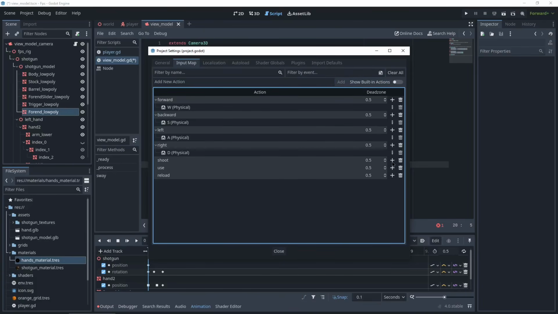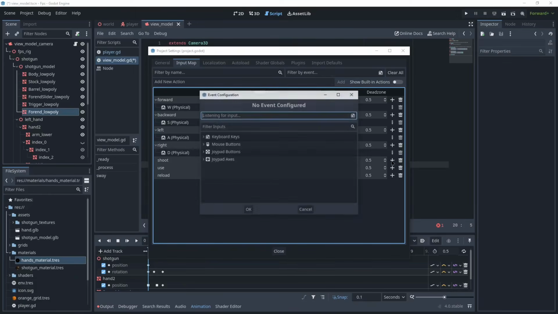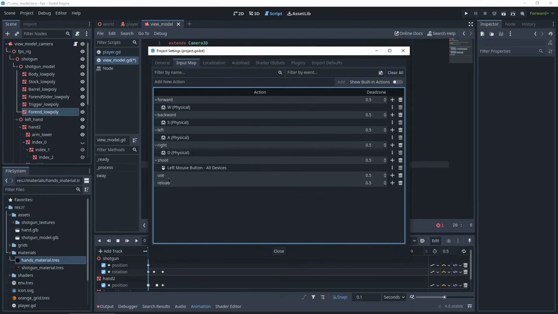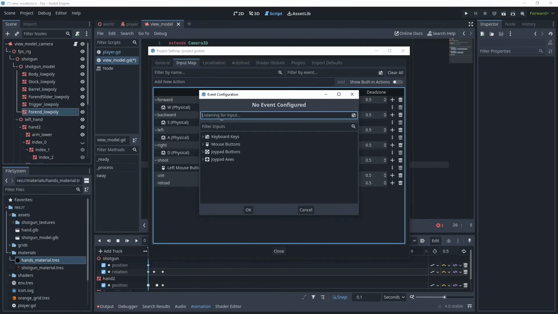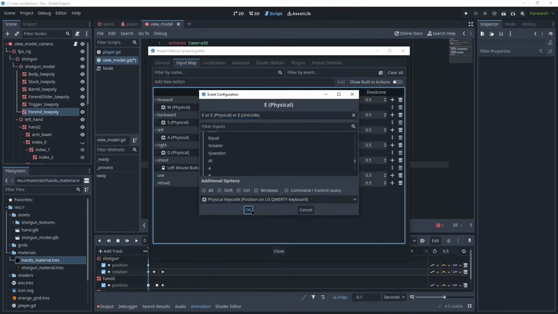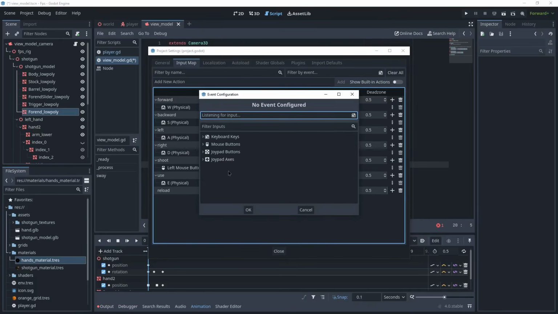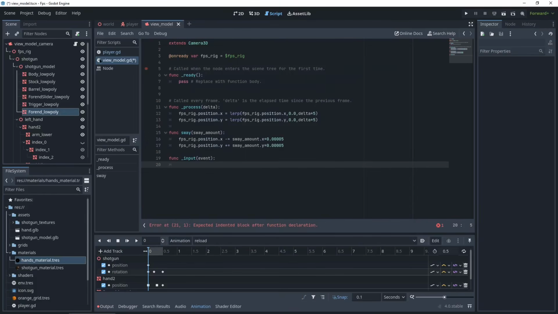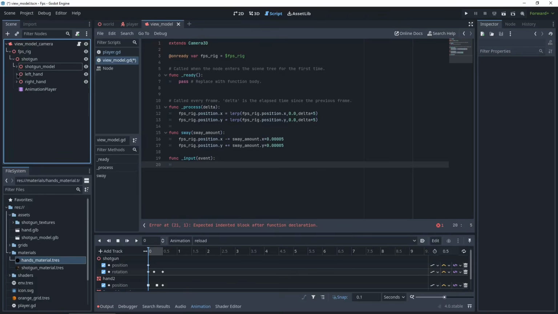So I'm going to be clicking the plus next to the action to add an input. For shoot, I'm going to do a mouse button and a left mouse button. For use, I'm going to be using E, so just press E. And for reload, I'm going to be using R, so just press R. And then to play these animations, it's super easy.